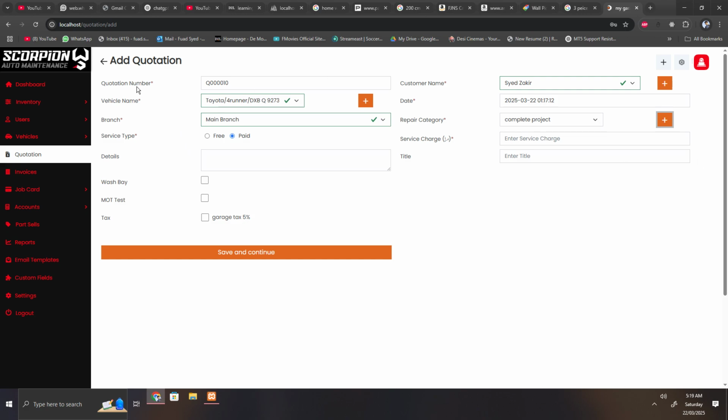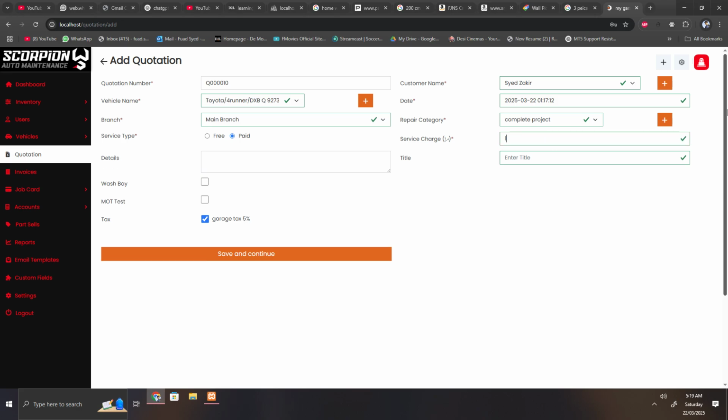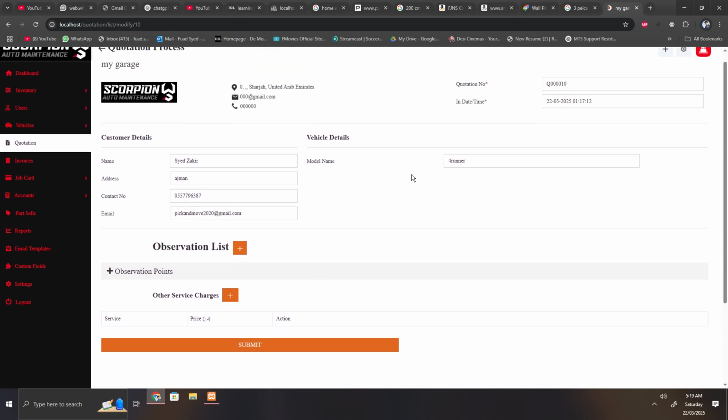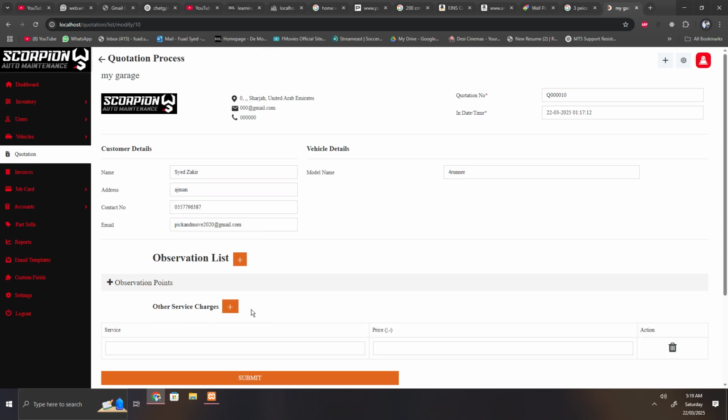And if you're going to charge VAT, this is VAT. It's written tax, but I'll change it to VAT. So at the end of the quotation, 5% VAT will also be added. Okay, so this is one thing. This also has to be fixed. I'll fix it later. For now, let's just keep it at one, like service charge. Now over here you add the things you need to put.